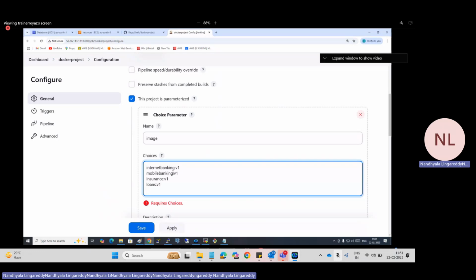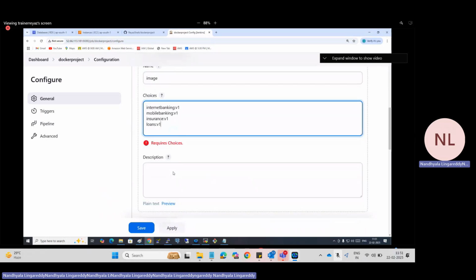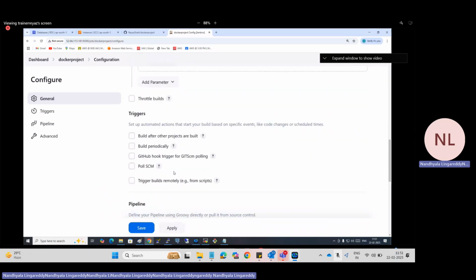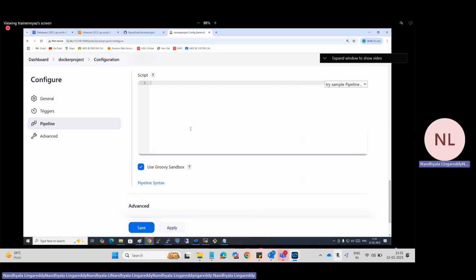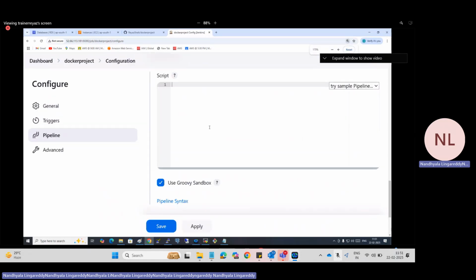Okay. Let's go and write a pipeline. Remember pipeline? Pipeline, agent, stages.